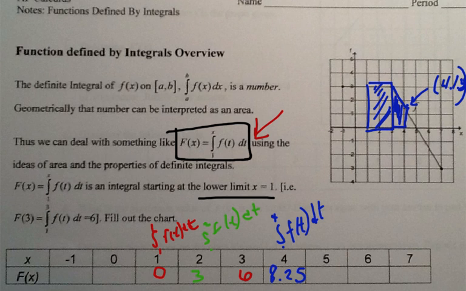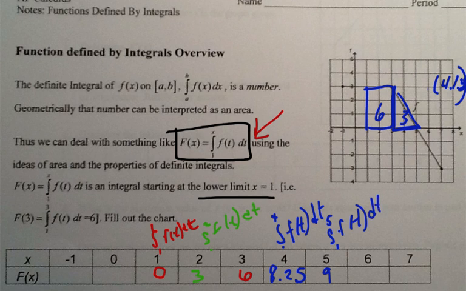And if you just keep on moving along to the 5, you add on this tiny little space, which is an awkward shape and might be easier actually to just take your integral from 1 to 3. Let me erase this. Which was 6. And add on this triangle, which has a base of 2 and a height of 3. So that's 2 times 3 is 6, divided by 2 is 3. If you add that area of 3 to the area of 6, this one gives you 9 for the integral from 1 to 5 of f of t dt.